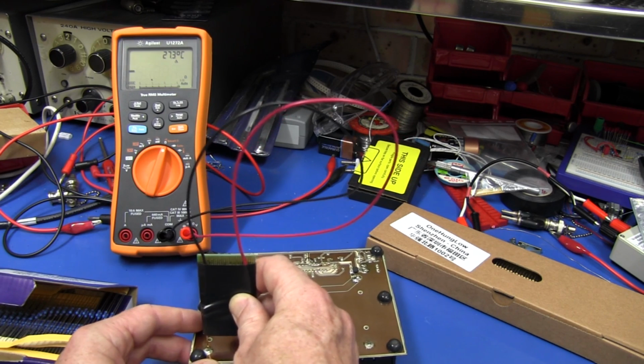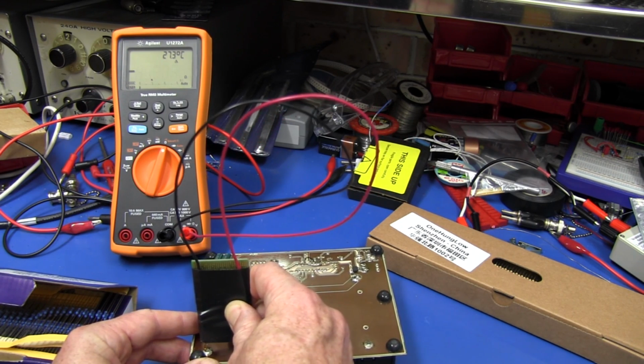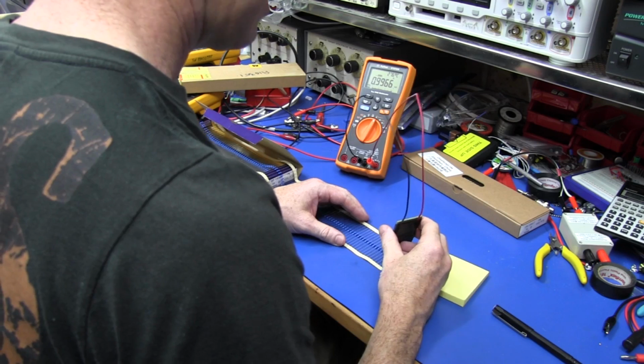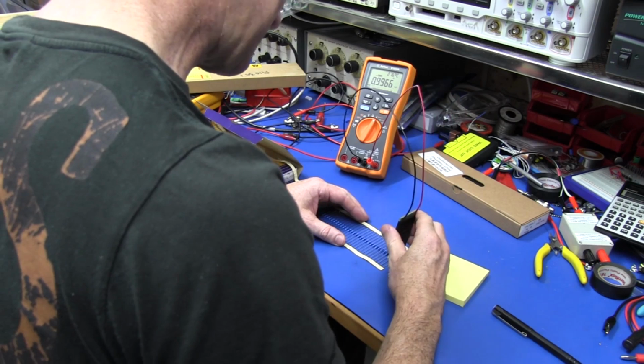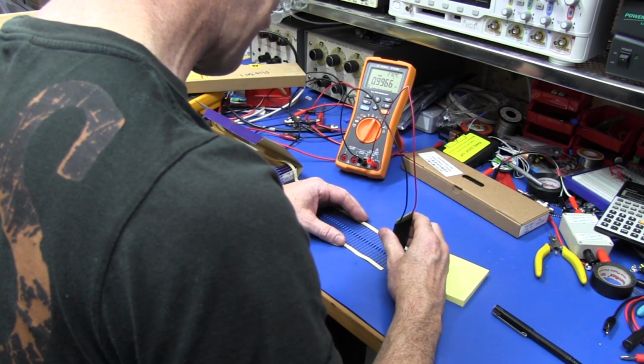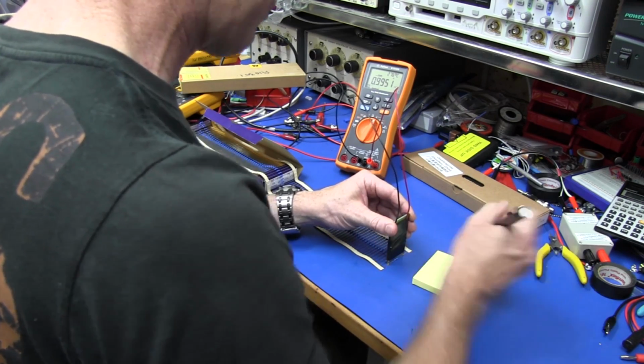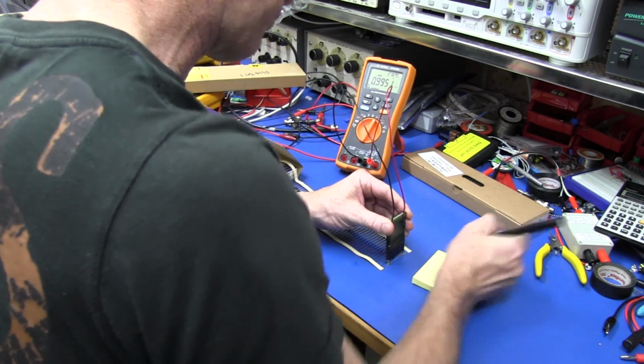So let's do it. There we go. I like it. And is it repeatable? Yep, not a problem. Okay, I'm going to do a quick sanity check here just to make sure we're getting repeatable values using the auto hold function. So I'll go 9951.